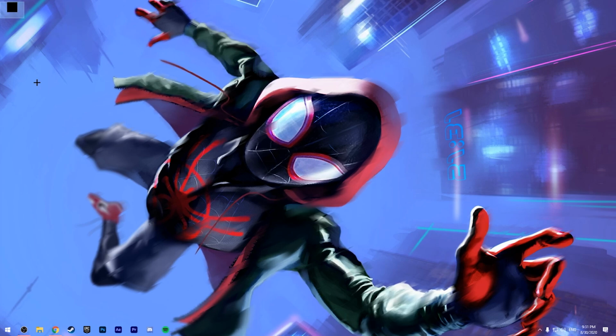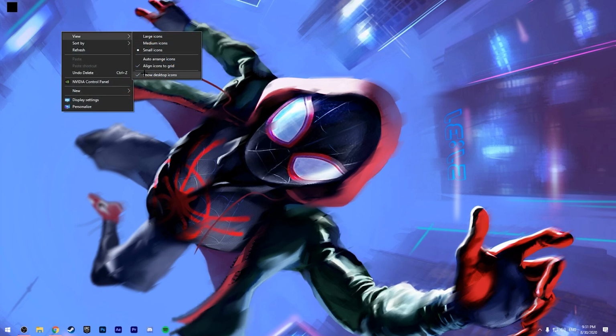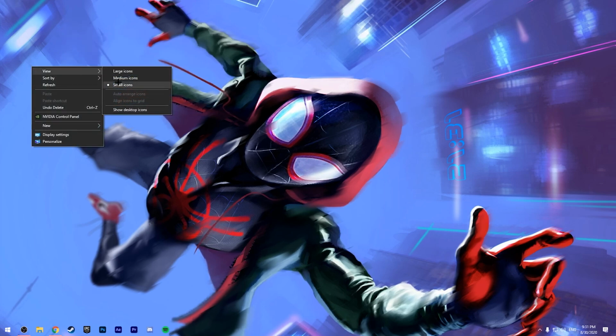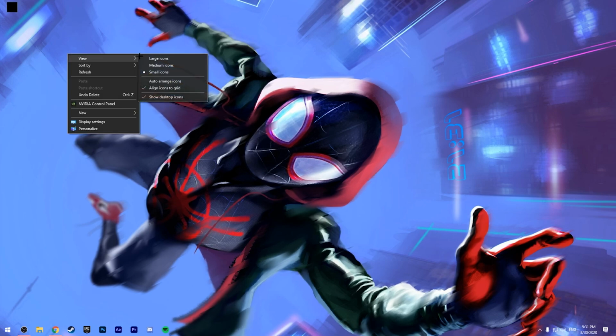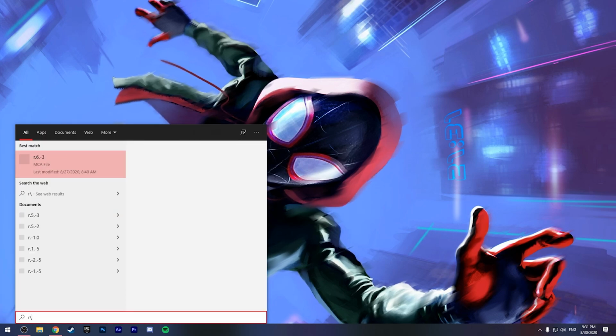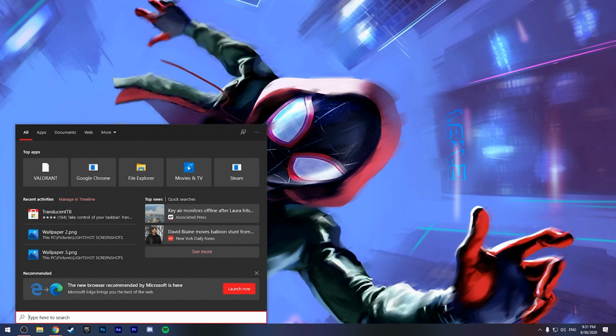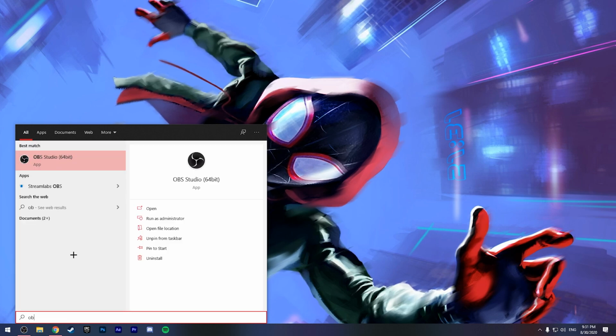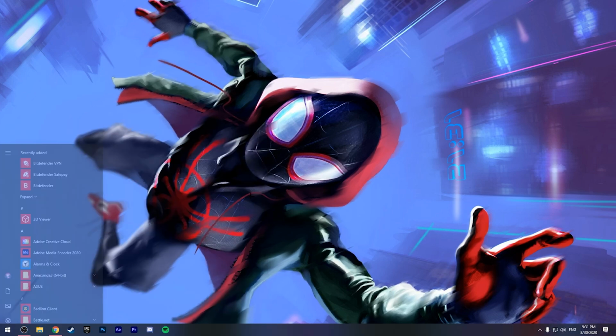This is how it can look before. You have all your desktop icons. I have all my desktop in a folder. So just press View and Show Desktop Icons, and that's all you need to do to disable it. And if you want to find all your apps again, just search up the app. So Netflix, I have it installed. No, I don't. What apps do I have installed? I don't know. OBS, whatever. Valorant. Yep. I don't know why it has no icon, but yeah.